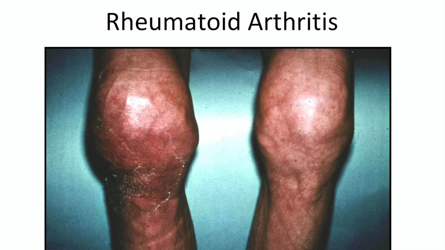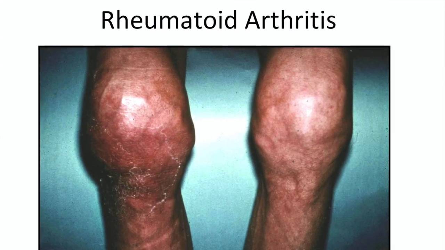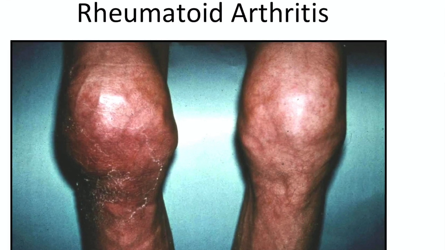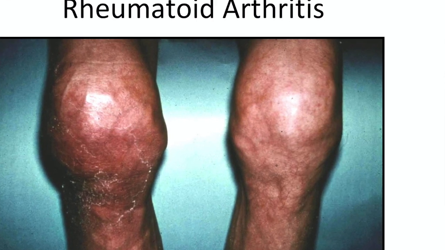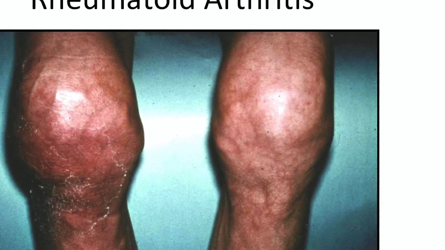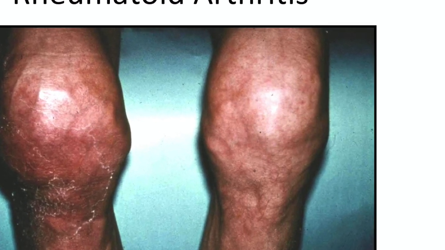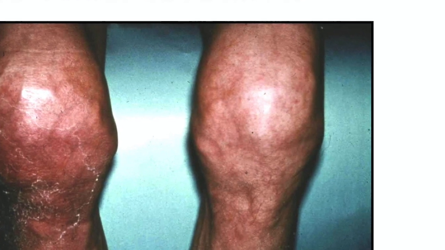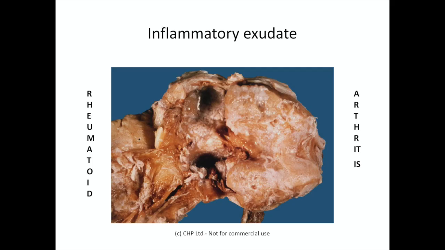Here we see a pair of arthritic knees. One way of distinguishing arthritis from local inflammation is, of course, that arthritis tends to be symmetrical, whereas inflammation will only involve one joint. The same is true of gout, it's rarely symmetrical. Here's a knee that we split open earlier in the days when autopsies were a little more extensive than they are now, the days before the Human Tissue Act.